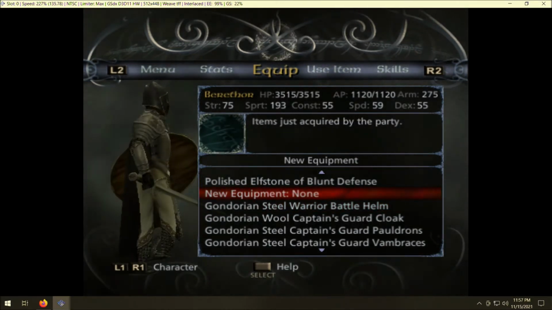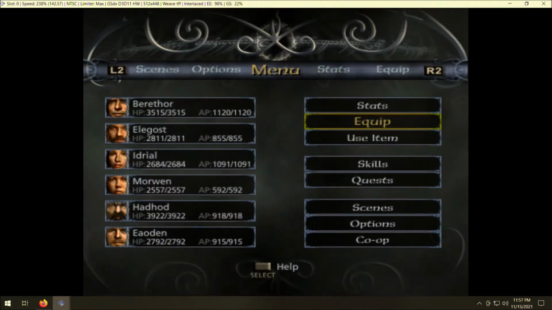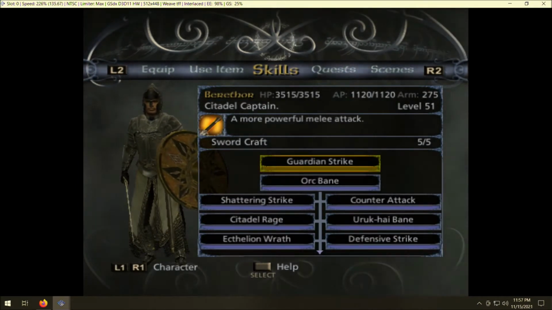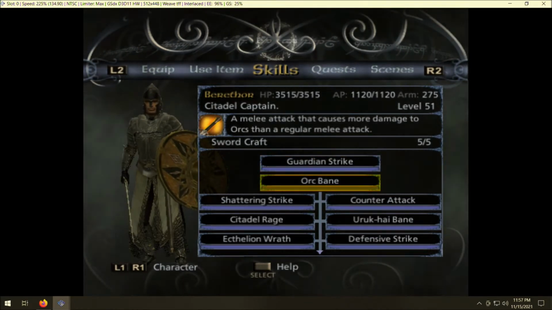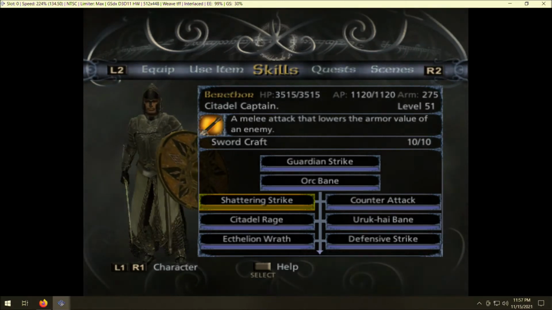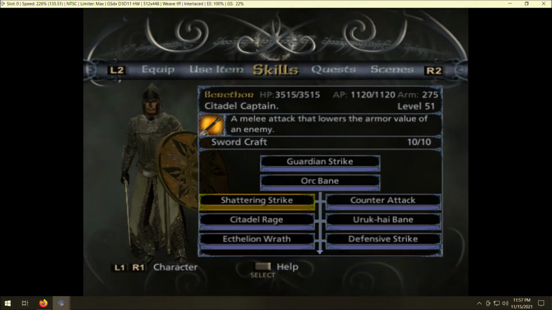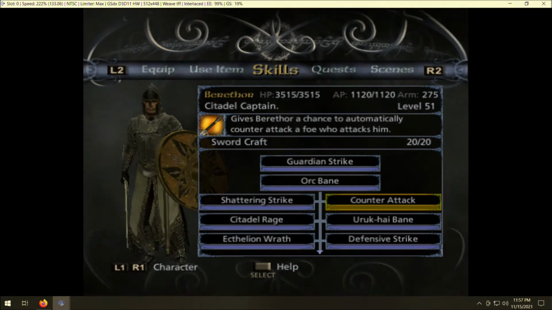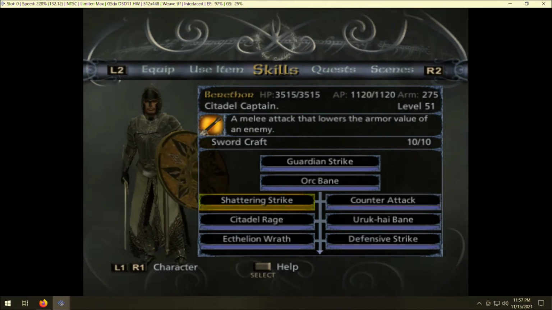I think generally, having the best weapon on is going to be a good idea. Now, to be fair, with Berethor, I really don't use his sword much, and I don't use his swordcraft skills much. But Guardian Strike, basic attack. Orc Bane just does more damage to orcs. Shattering lowers the armor value of the enemy. This is pretty decent early on. It gets to a point though where I stop using that stuff. Counterattack is fine, especially if you've decided to build more of a physical oriented Berethor.